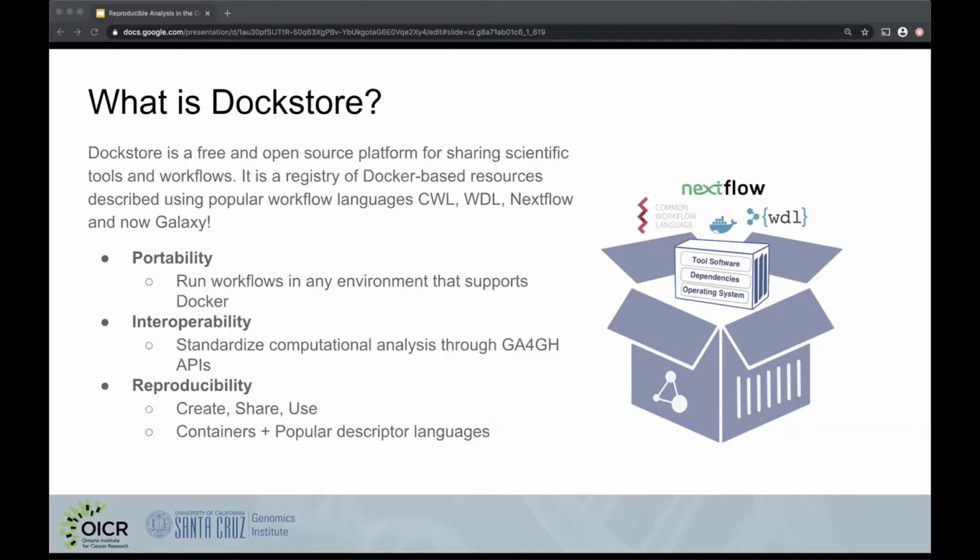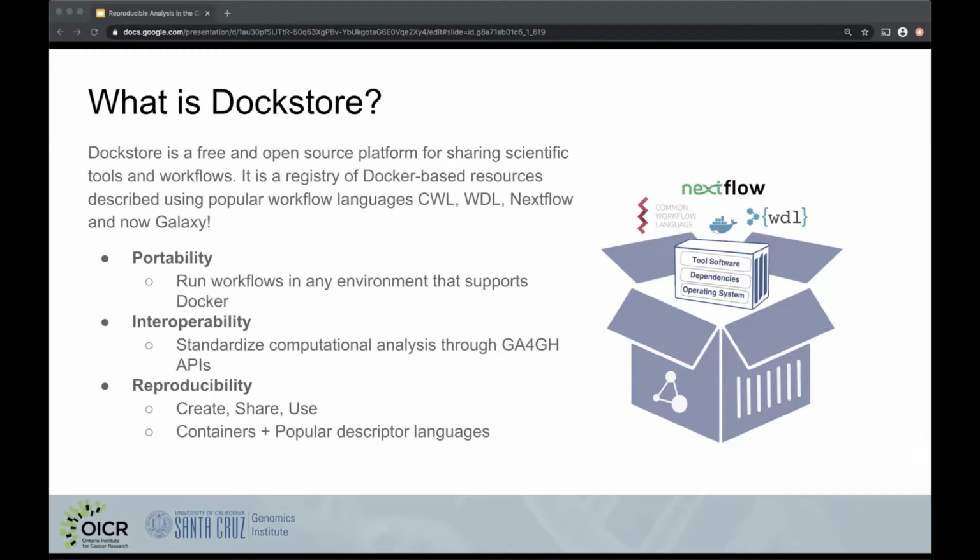What we mean by portability is that workflows should run in any environment as long as it supports Docker. And for interoperability, like Beth mentioned, we follow the GA4GH API standards and support multiple integrations so that people can actually use their preferred compute and data storage environments. But most importantly, as scientists, we care about reproducibility.